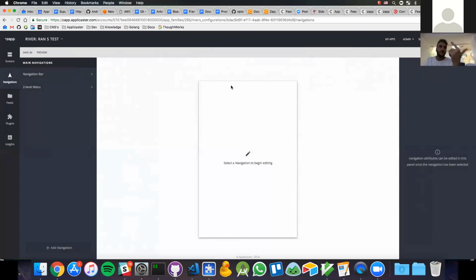You have a problem with the current navigation in Applicaster 2. You cannot have two in parallel, so you cannot test two different navigations. You affect production automatically. But with this, you're able to test your navigations too. And another thing is that we added a new plugin, a new type of navigation, which is a full screen list that allows you to put headers and more interesting things. So we have this ability.